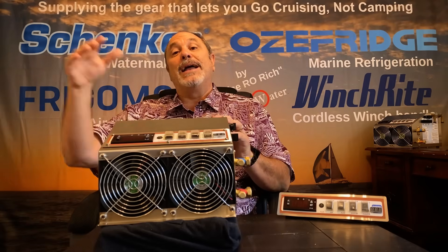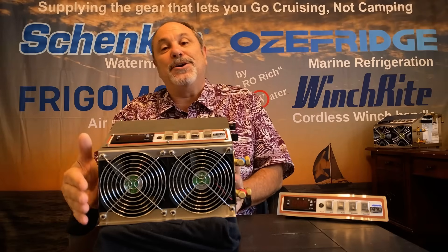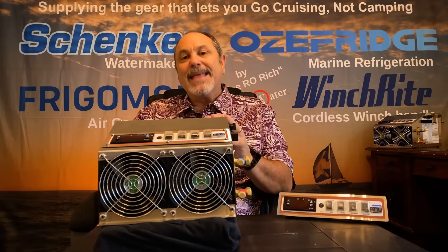This gives you the ability to run in a hot tropical environment. But if you're in a cold environment with good ventilation around the unit, maybe you don't need the power usage and noise associated with higher airflow. So everything Aussie Fridge has done — from the cabinet layout, the dual cooling fans, and other features — goes to make the Aussie Fridge system the most energy efficient on the market in terms of daily amp hour usage. If you're looking for the most efficient fridge and freezer compressor unit, this is it.